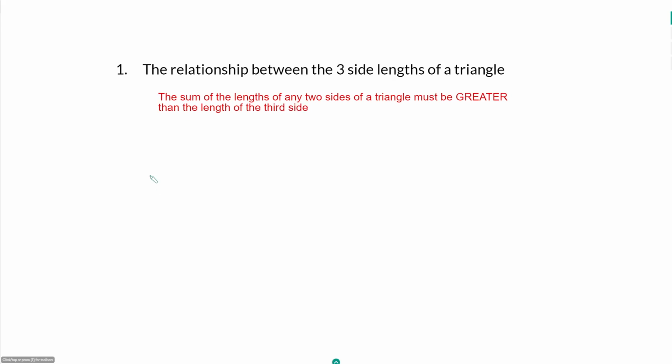So if I have a triangle that looks like this, and it looks like a legitimate triangle, but then I tell you that the lengths for its sides are 3, 4, and 7, even though this might look legitimate, this is an imposter triangle. It is impossible because 3 plus 4 is equal to 7, and the sum of these two sides must be greater than 7.